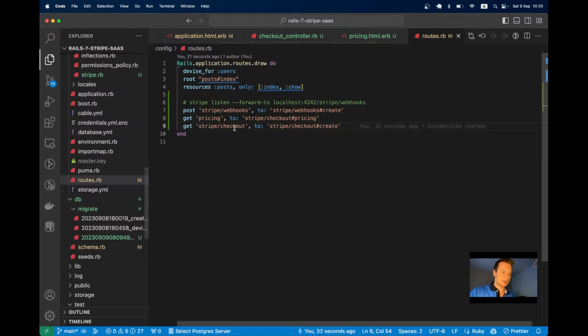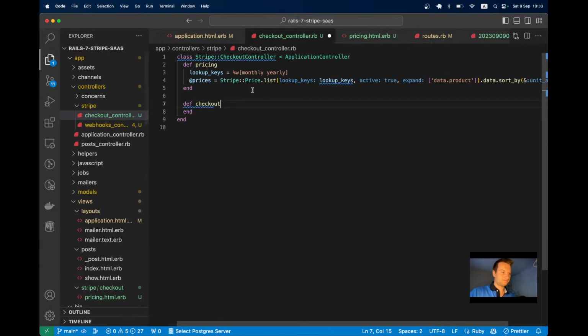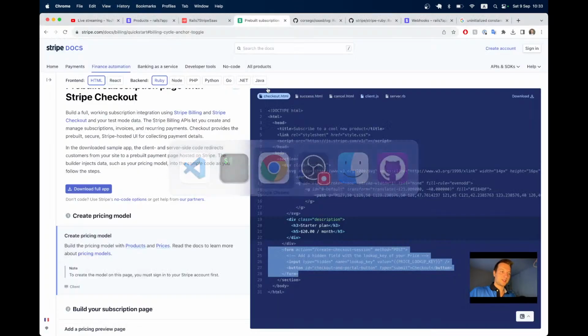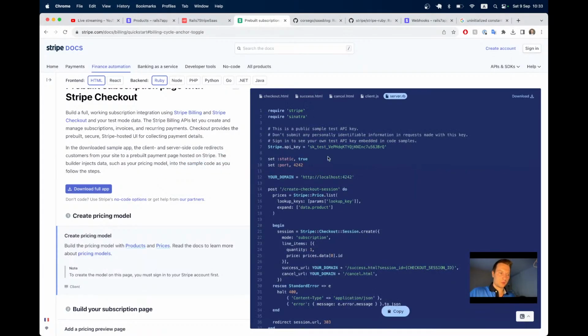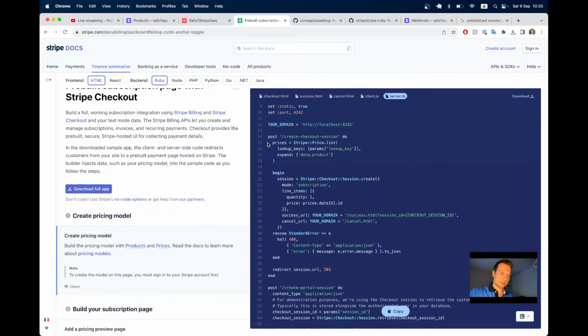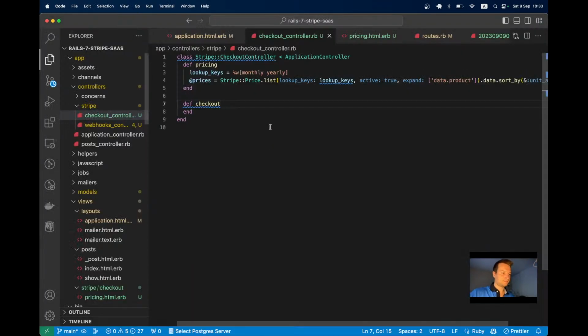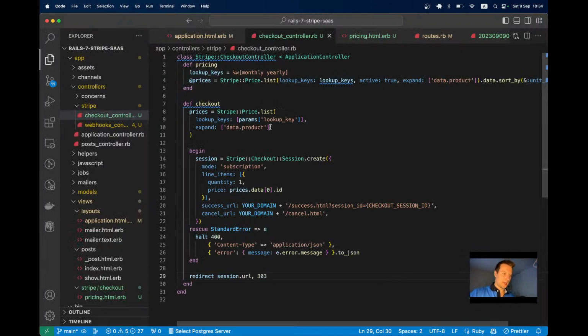In this case, yeah, we decided to go with checkout. And let's see the server code provided by Stripe. So server.rb. Here we have this create checkout session. Let's copy this code and redirect to session URL. We don't need to provide the status.